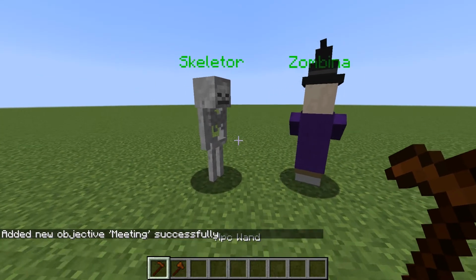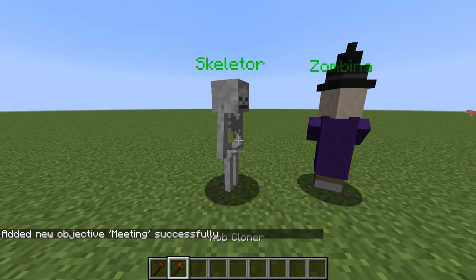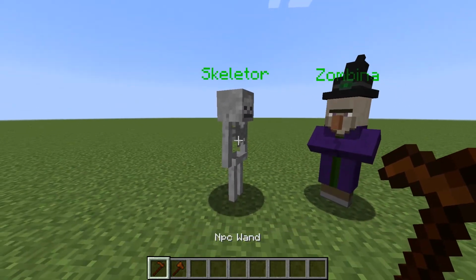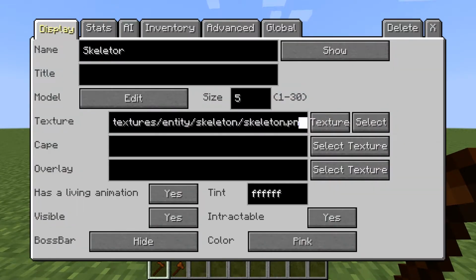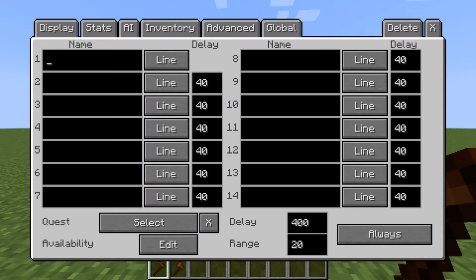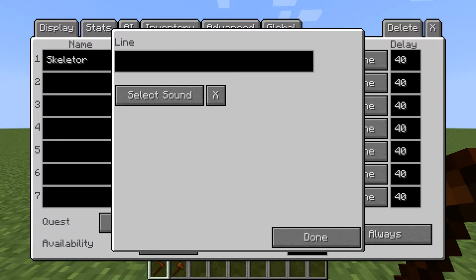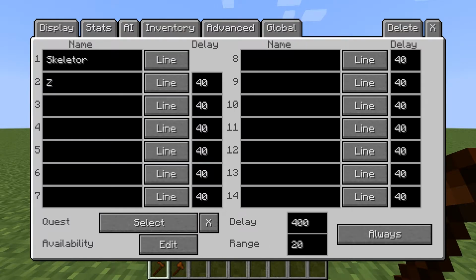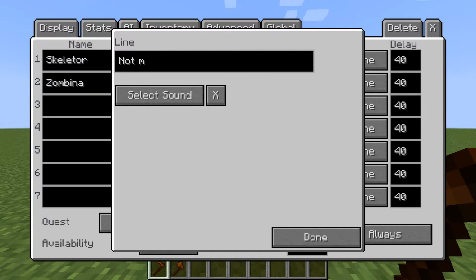Okay, so we're going to show you the alternative way that we can have conversations between these two. Let's start with Skeletor. We'll go to advanced, and now in this button we're going to go to conversation. Okay, so this works slightly differently. So we'll have Skeletor say, hey, what's going on? Zombina will reply, not much.